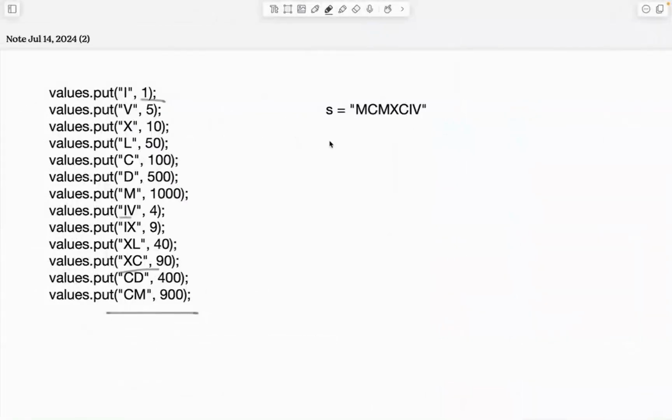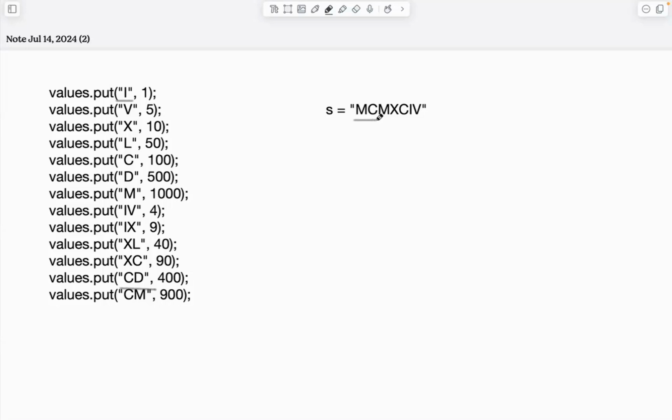Now let's go through this question. I already have the table here. So each time, going down the string, you have one letter or two letters. But each time we need to check whether the two-letter substring is in the map.